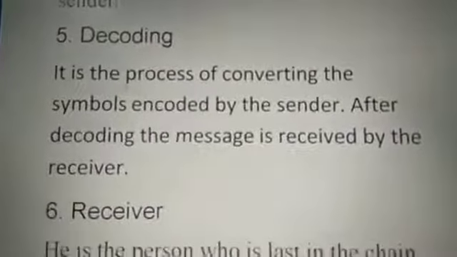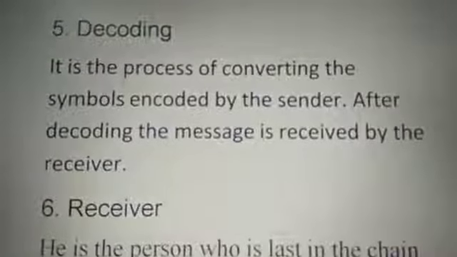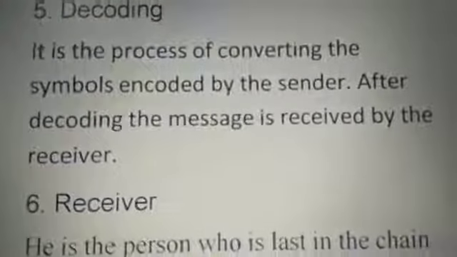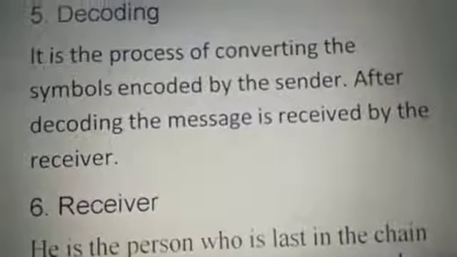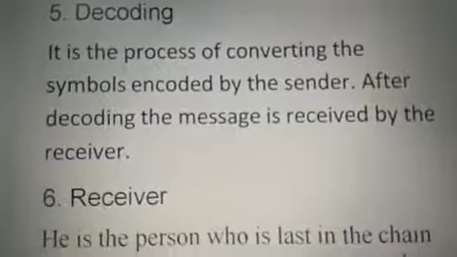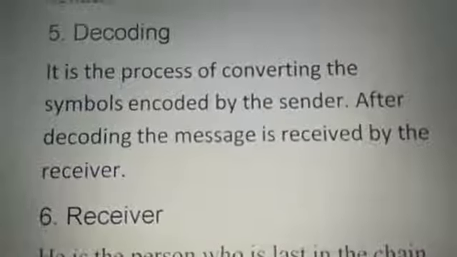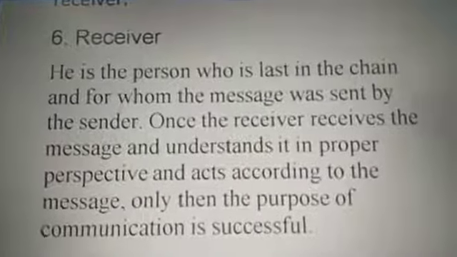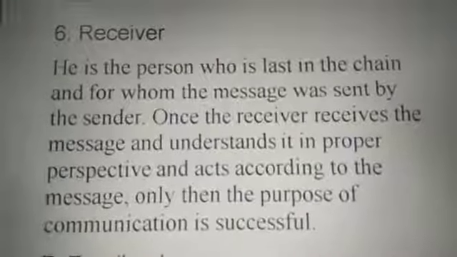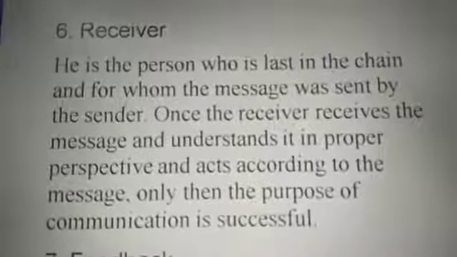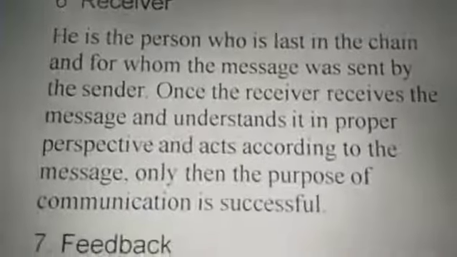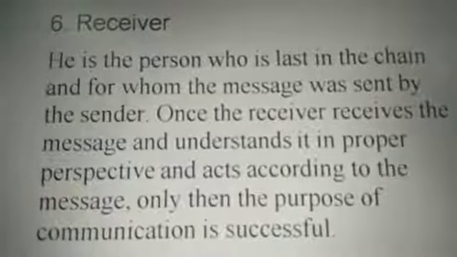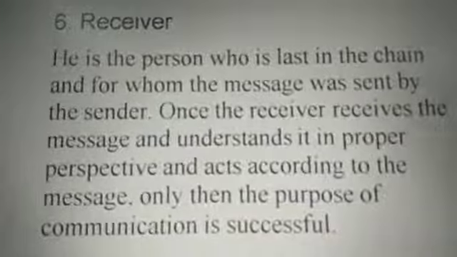Now, decoding. When the message is received by the receiver, he decodes the message, he breaks the message into simpler forms, and then he tries to understand it. When he understands the message, he tries to send a feedback to the sender. The receiver is the person who receives the message sent by the sender. When the receiver receives the message, he tries to understand it, breaks it into simpler forms, and then starts acting accordingly. After that, he sends a feedback to the sender.